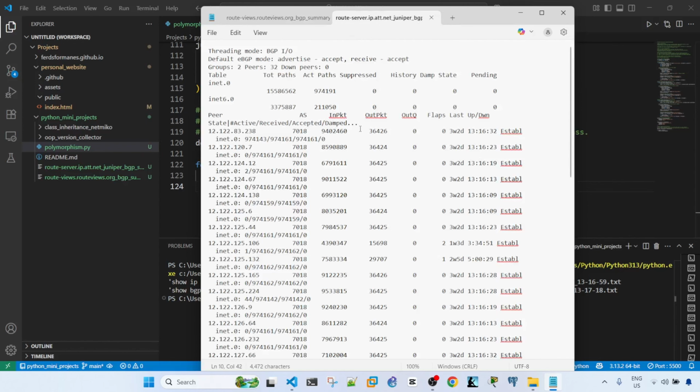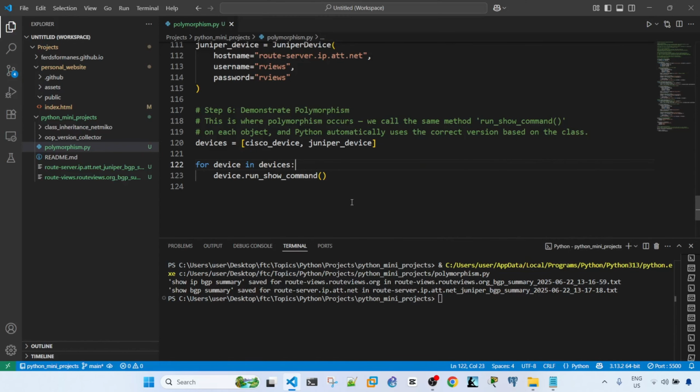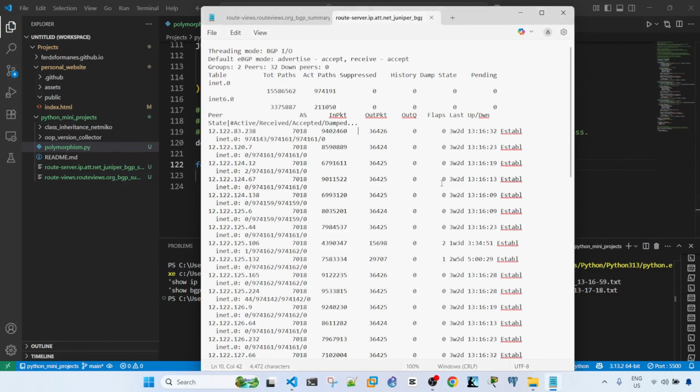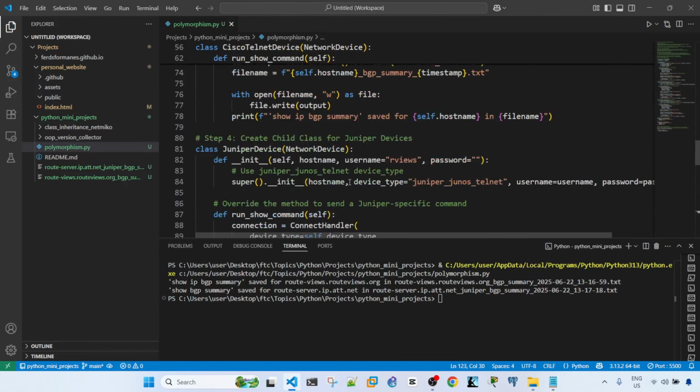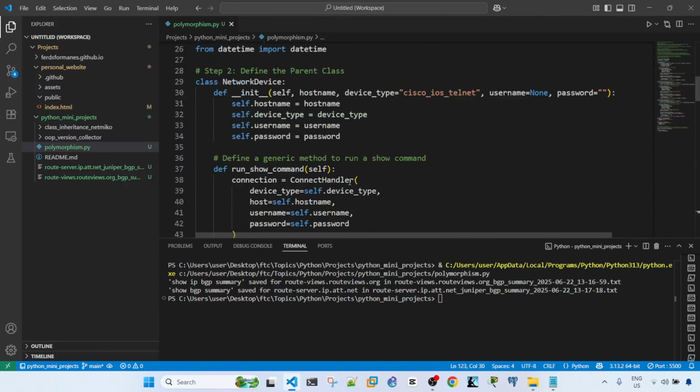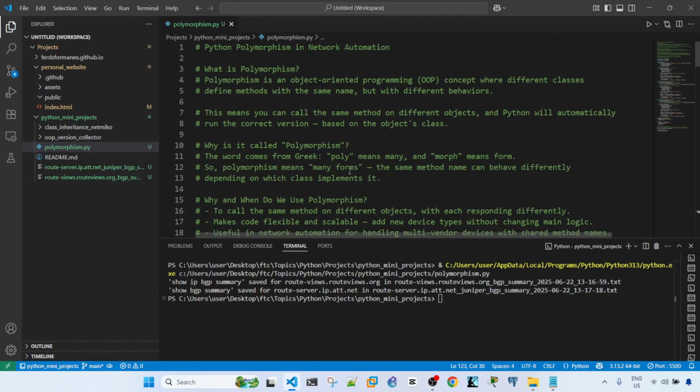So we're able to call the same method on different objects, and it ran successfully. So that's how you can use polymorphism in Python, and in our case, in network automation.